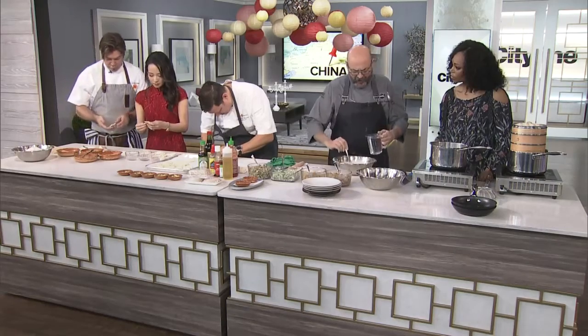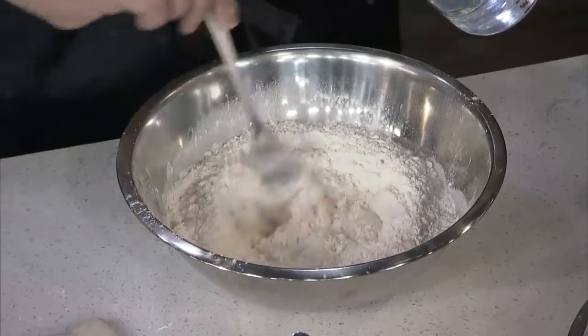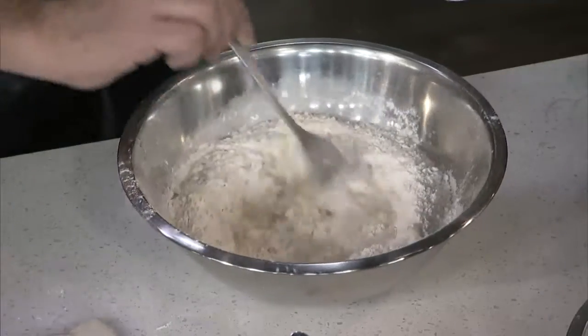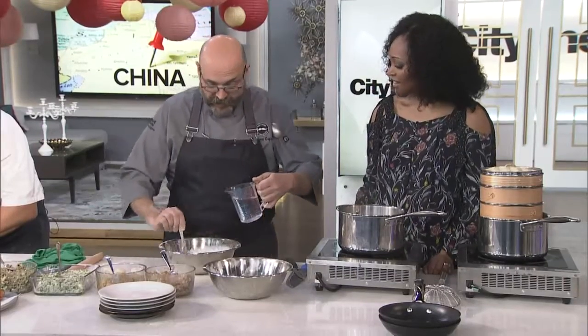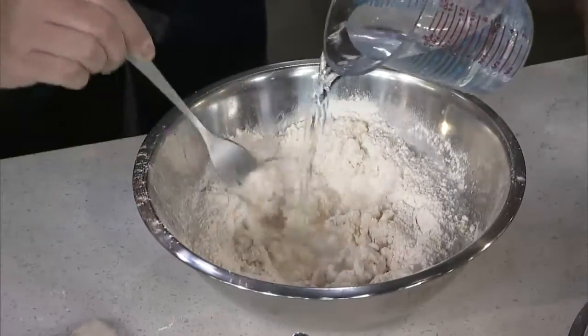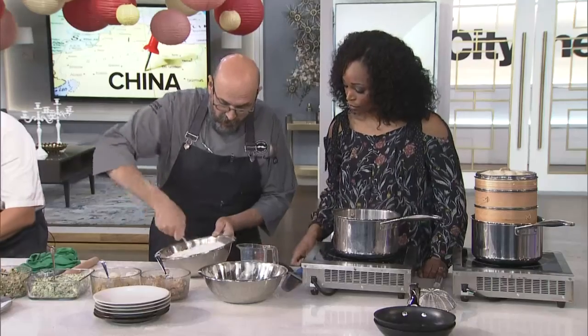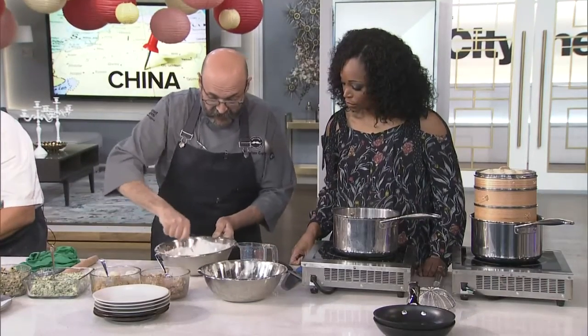Many recipes call for warm water or boiled water for some reason. I don't know why. I haven't figured it out, but I don't have a Chinese grandmother that can teach me. I know a bit about pasta, but not about this kind of noodle. So you mix it in, normally with chopsticks, and you add enough water to make a beautiful dough. That doesn't take very long at all.